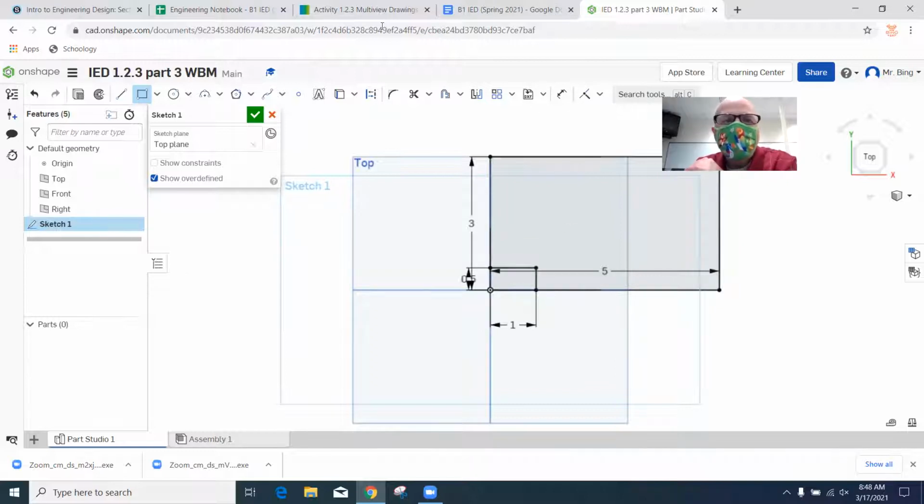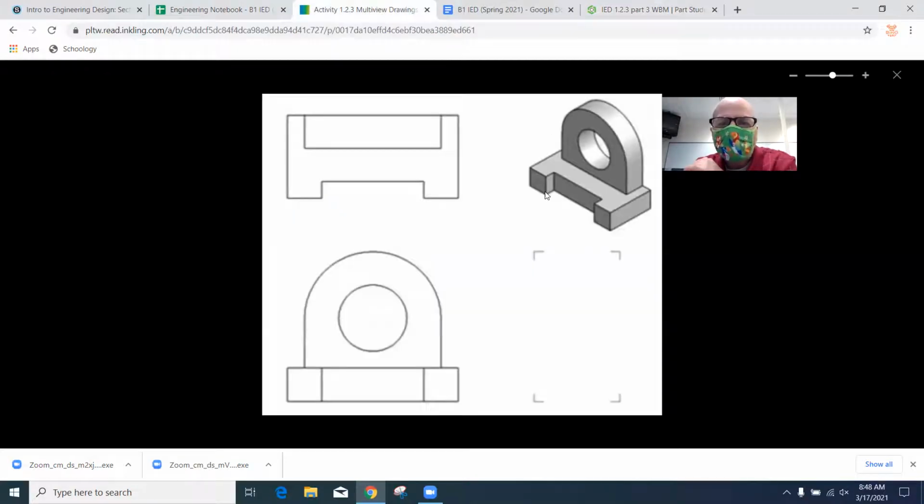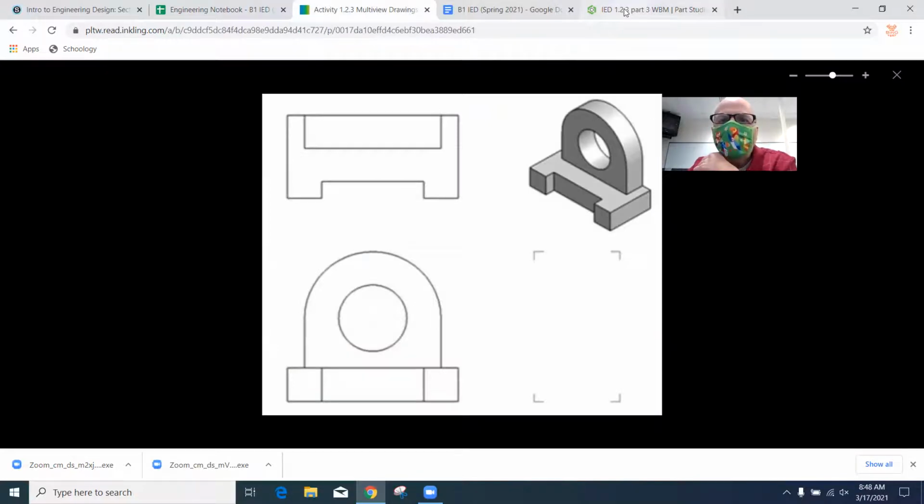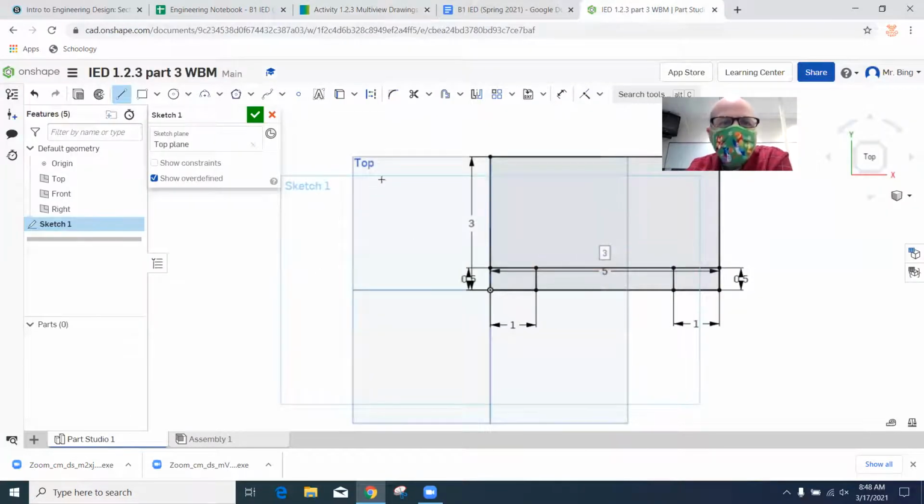All right, I'm feeling like that might actually be that little divot right there. Okay, and then I'm going to make another one right there. And this one I'm going to make 1 and 0.5. All right, and then I'm gonna make a line from here to here. Okay, I'm making that little divot. And so I gotta clean up some things here.